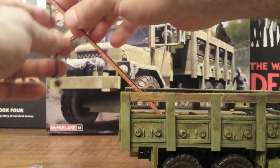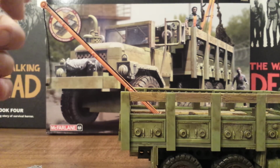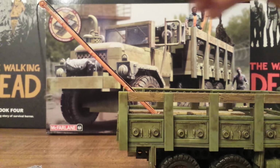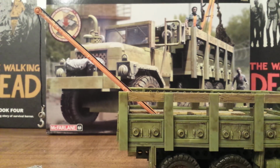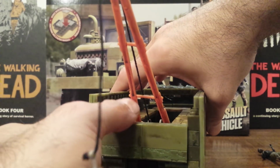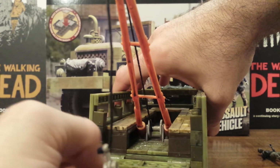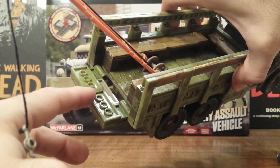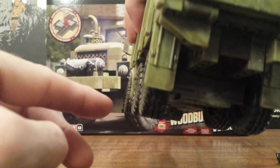And the actual top part of the crane, you can wedge the line in right up top here. I'll show you. I'll pull it out so you can have it hanging down, or you can pull it all the way in like that. And not too much detail on the back, but there is a functioning door for the tailgate. And then you can see the Lego pieces right here. And there's even mud flaps down here on the bottom.